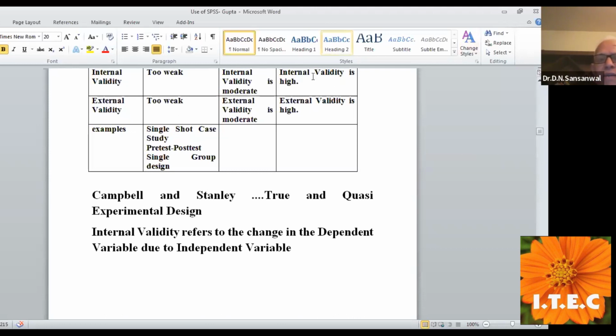Now then, there are quasi-experimental designs which you can use. One is called the time series design.